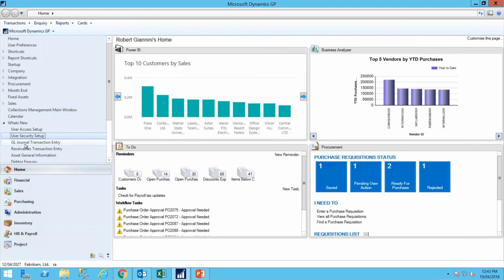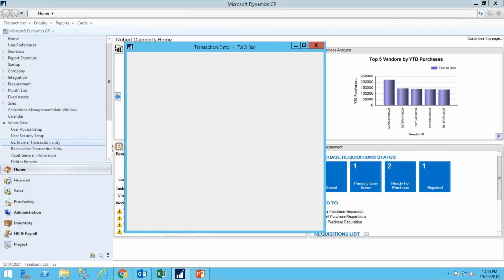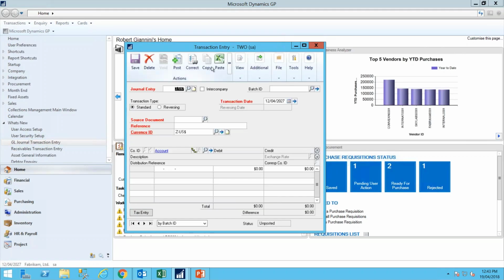The next area is document attachments. Everyone from 2013 onwards should be familiar with document attachments, which were added in GP 2013. What they've done is add the attachments area to a few extra screens. If I open the GL transaction entry screen, the journal entry screen, I now have the ability to attach a document to a journal. This is great for attaching, for example, a copy of the journal working papers or a source document to the actual journal.